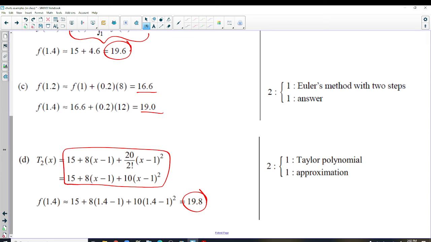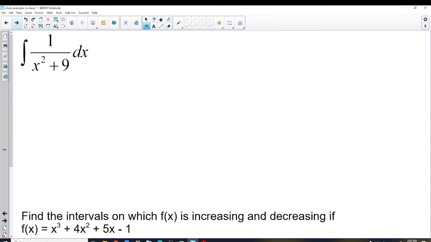All right, let's talk about multiple choice. Our good old friend, 1 over x squared plus something squared. So what are we looking for here? What are we thinking about? Inverse tangent, right? We're thinking about inverse tangent. So u is x over 3. Or another way to think about it is I want x to be 3u, so that when I plug 3u in for x, I get 9x squared so that they match. So if that was 25, I'd put a 5 down there. If that was 49, I'd put a 7 down there. I just want it to match eventually.